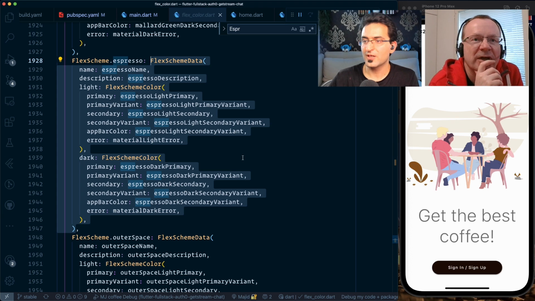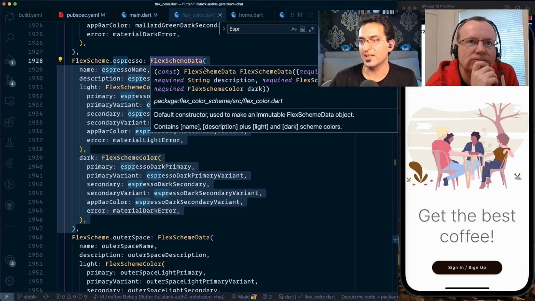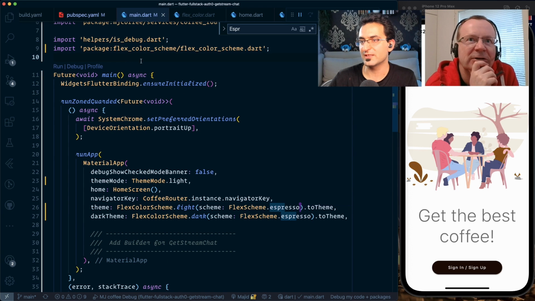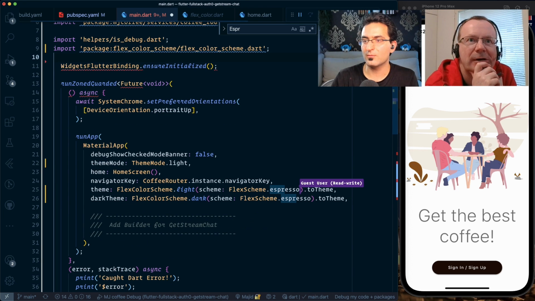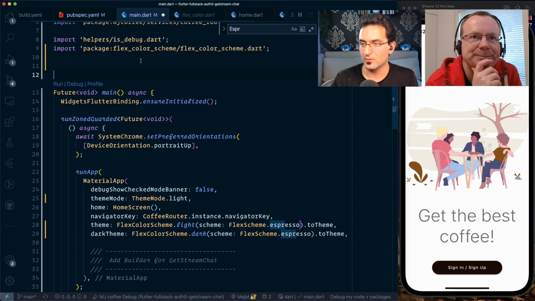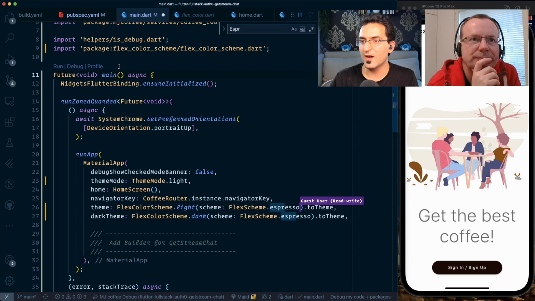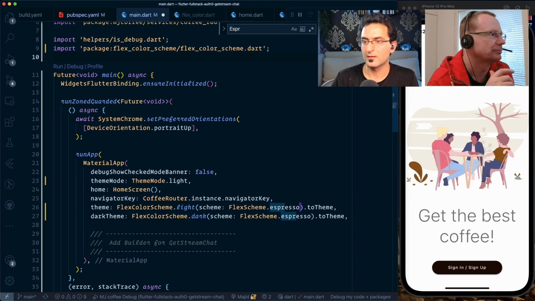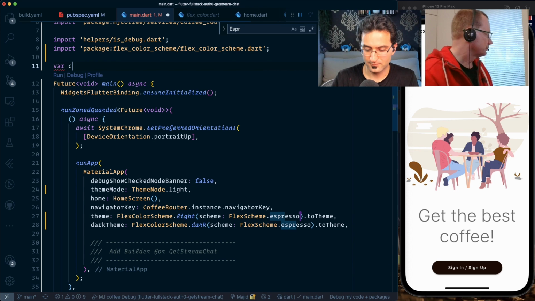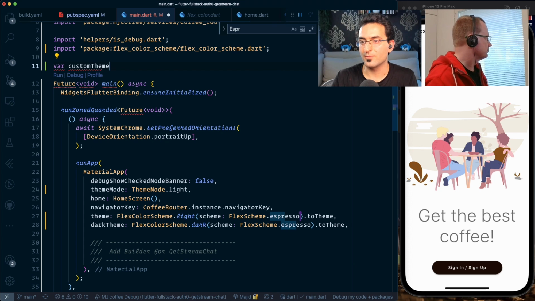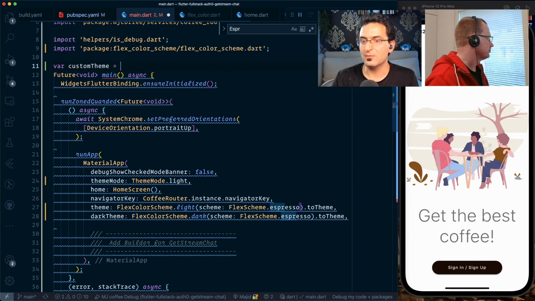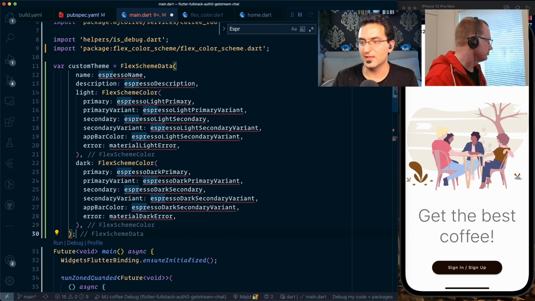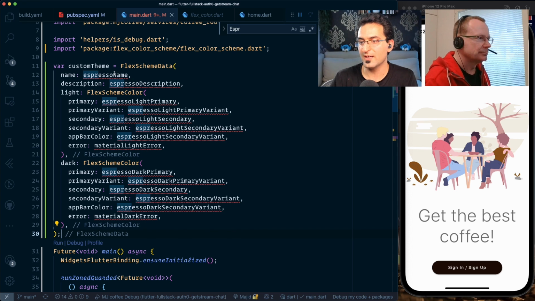Okay. Can I just now, for example, copy this flex scheme theme, and maybe here I define another theme, let's say a custom theme? And then in the custom theme, I just paste all of this, and then I can customize it, right?